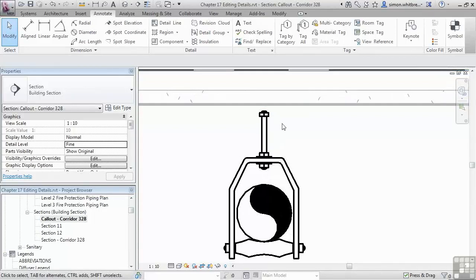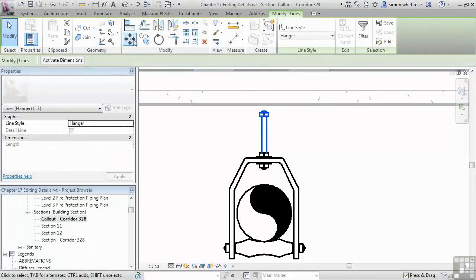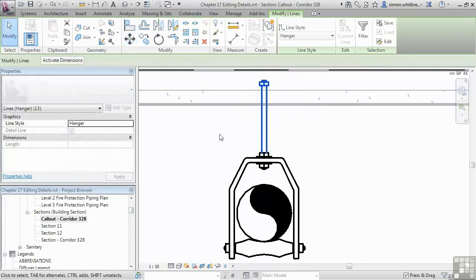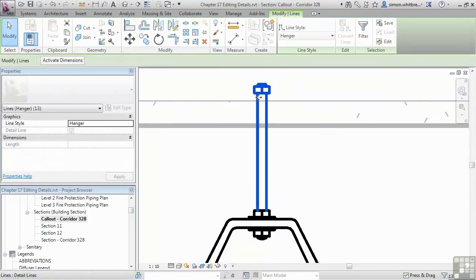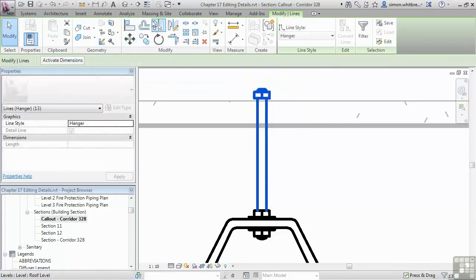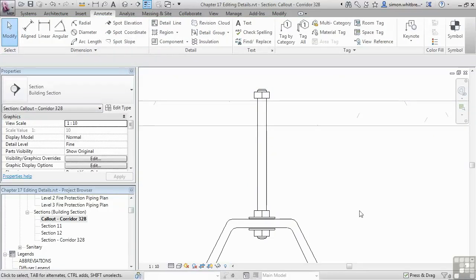Create a crossing window through the bolt and the nut, and then click on Move. We can move this vertically up through the ceiling, and as we move those objects, the two lines stretch. Let's try that again. And I'll put thin lines on so we can see this detail a bit clearer.